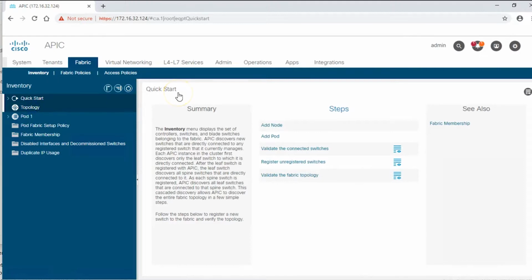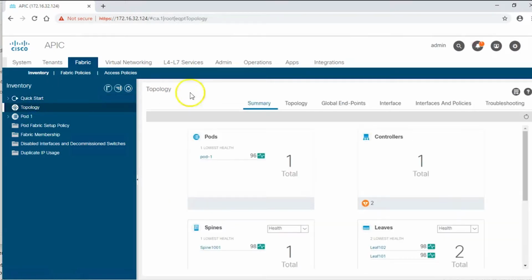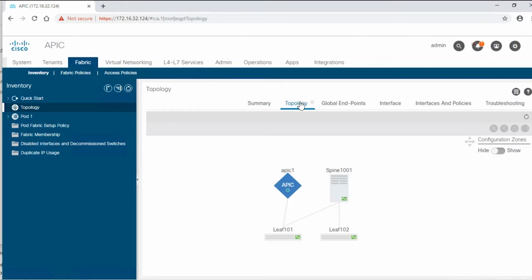Here, from the Fabric tab, we can see our topology. We have one APIC controller, one spine, and two leaves. The leaves represented here are where anything in our data center is physically connected to the network, such as servers, firewalls, and load balancers. The APIC controller is simply a server which acts as the interface by which we define all policy. The APIC will then take our policy and push it out to all the leaf and spines in the network. This is accomplished using REST API calls.